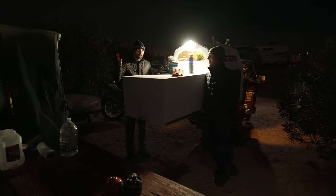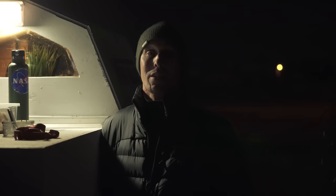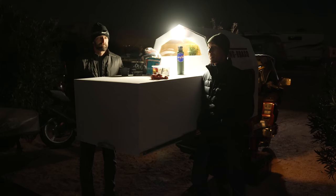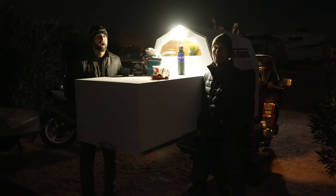It was a beautiful mountain pass, a gorgeous road, and Zack and I enjoyed riding motorcycles, even if they're encumbered with ridiculous loads. I mean, we did make it to the destination we planned on making it to tonight, which means tomorrow, a couple hundred-ish miles to get to the very Grand Canyon. And so far, more or less, so good. Yeah, if we make it there, it'll be motorcycle motorhome success. Or we'll freeze to death tonight. Good night, everybody. You're probably going to be warmer in your bed tonight than we are.